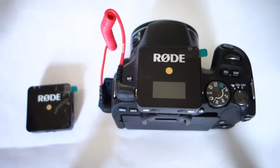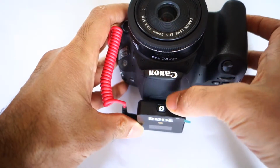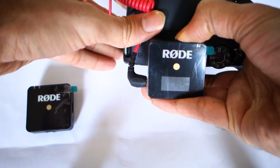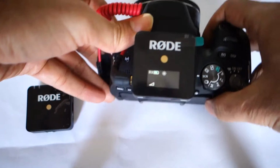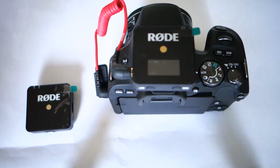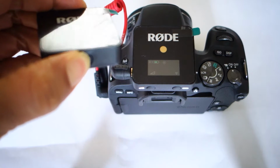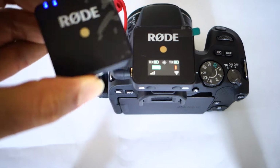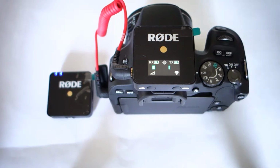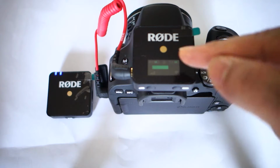To turn it on, in the front you can see a button in this shape. You just need to press that, hold it for some time, and it turns on. If you can see here, it's trying to connect, a symbol like a Wi-Fi. On the transmitter you can see the same button, and you need to press and hold that, and the lights turn on. When it is connected, you can see when I speak the sound level goes up.